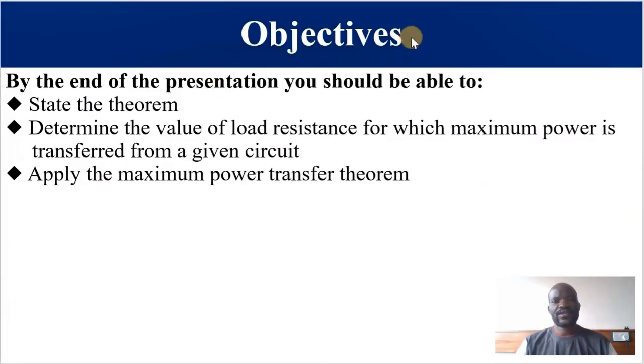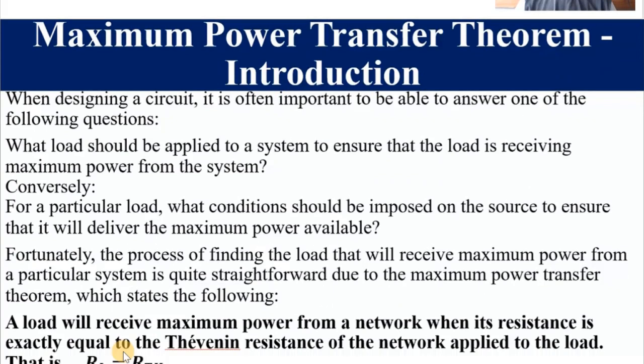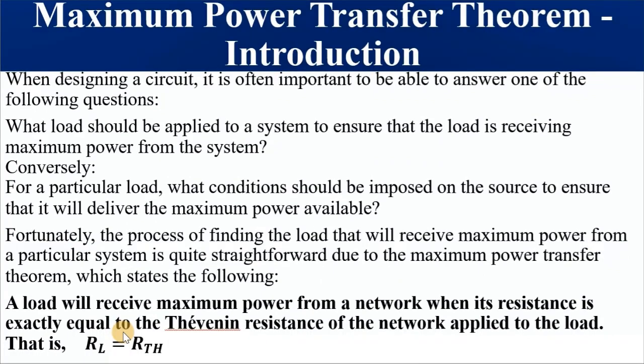Objectives. This is what you should be able to do by the end of the course. Number one, you must be able to state the maximum power transfer theorem in words. Objective number two, you must be able to determine the value of load resistance for maximum power transfer from a given circuit. And last but not least, you must be able to apply the maximum power transfer theorem. Just three objectives and we are done. A look at the maximum power transfer theorem introduction, and we are proceeding.